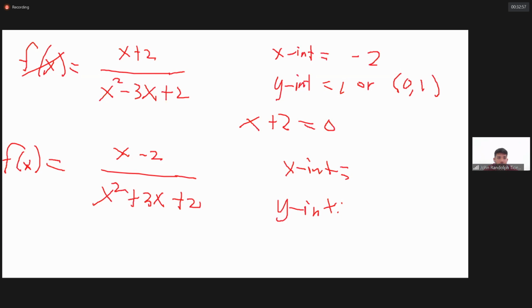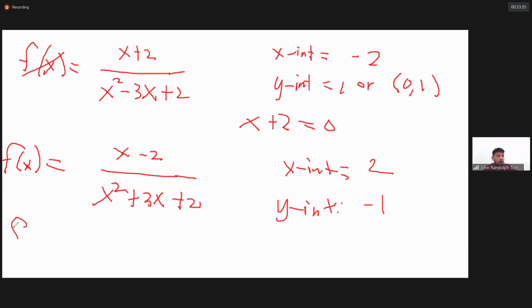Yung kanina, yung sa first equation natin, sino ba hindi ko na-mention? Oh, basta lahat kayo dyan, tama yung sagot niyo, wala pa naman ako nakitang mali. Okay, x-intercept is 2. Okay, tama. Y-intercept, ayan, tama lahat ng sagot niyo. Y-intercept equals negative 1. X-intercept mo, sino ba yan? Nakita ko negative. Ayan, double check mo yan. Positive yan. Yeah, positive yan. Alright.